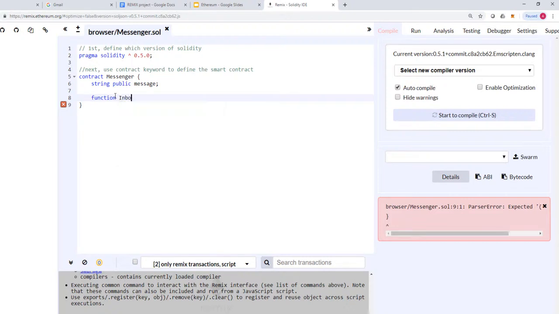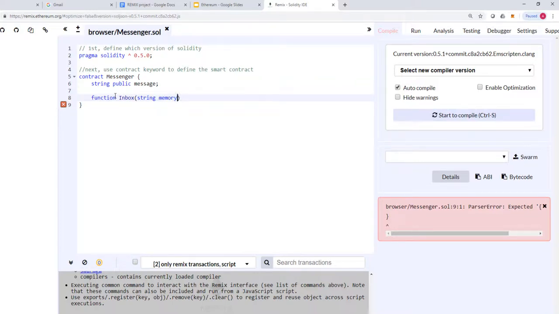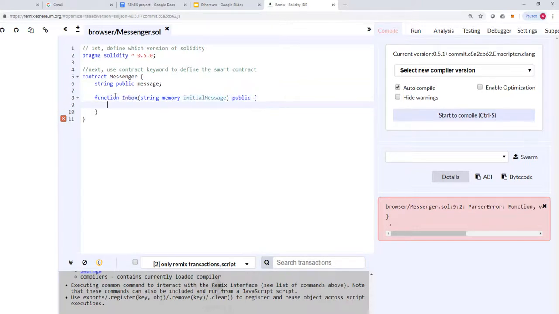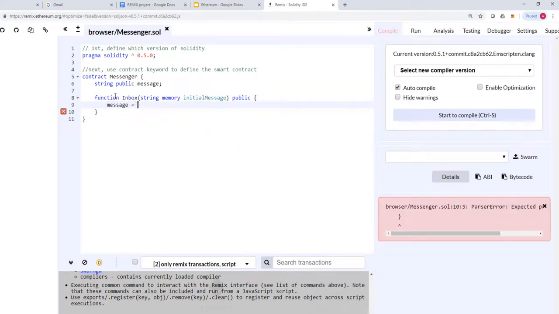Our next function is going to be inbox. It's going to be string memory initial message, be public, and then message equals initial message.